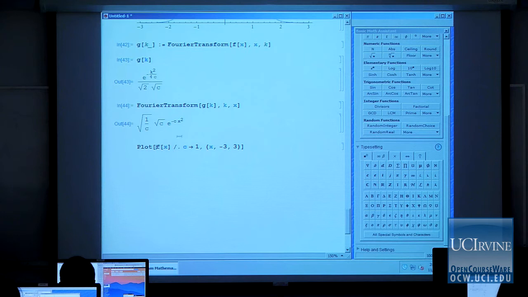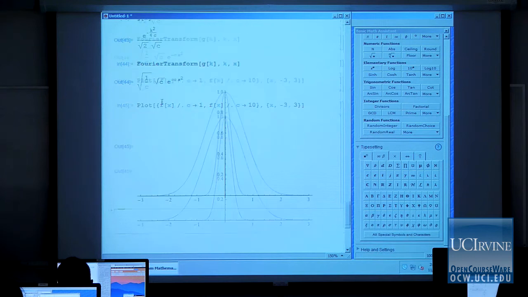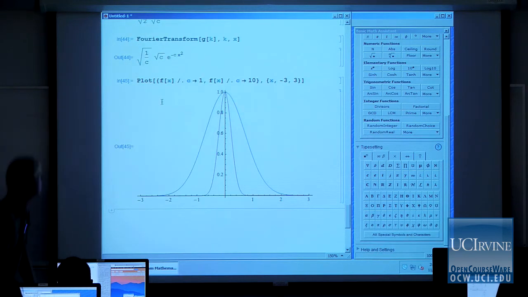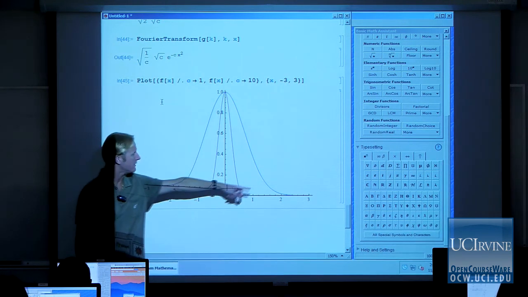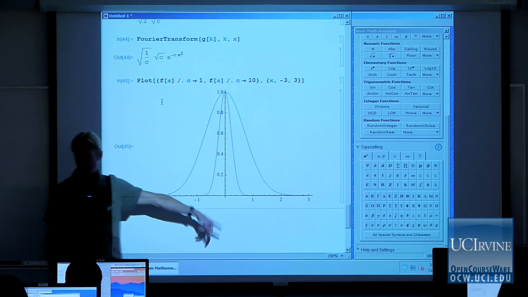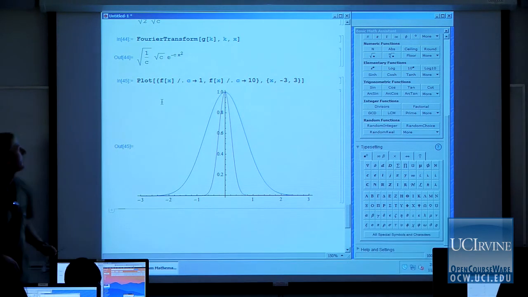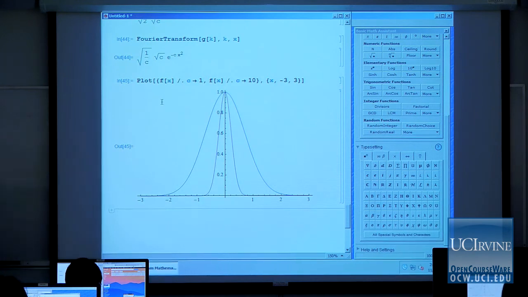All right, so I'll first plot for c equals 1. And then we'll add to that plot the same function, but for c equal 10. Okay? So here we're just plotting the Gaussian as a function of x, just for two values of c. All right? And what you see is that c equals 1 gives a fatter Gaussian, and c equals 10 gives a narrower Gaussian. Okay? Because the parameter c is inversely proportional to the width.